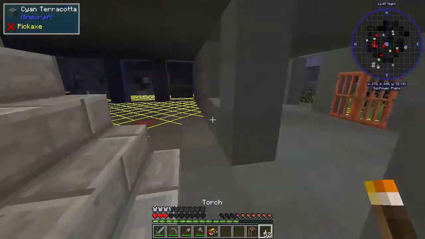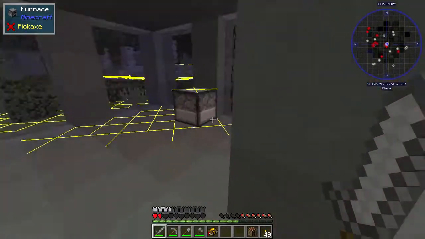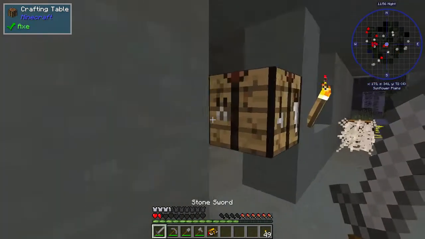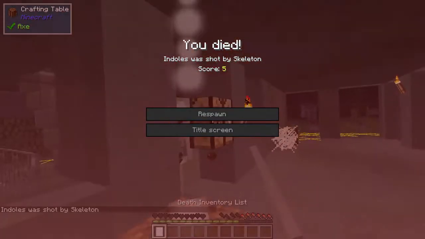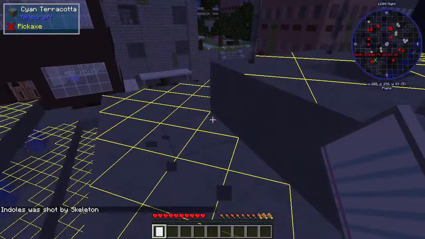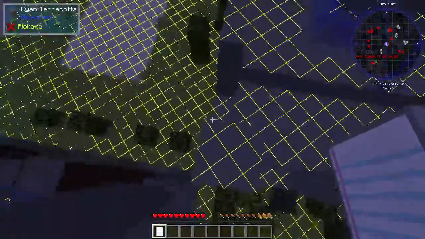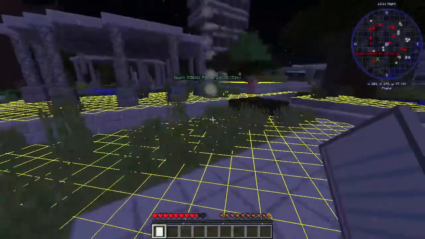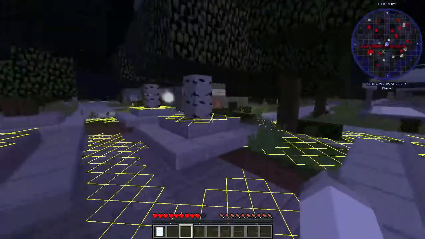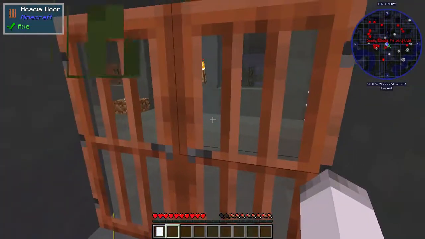Uh-oh. There is a spawner here, isn't there? We're gonna die. Yep, we died. Alright. Looks like our death point is right over there. And we spawned on top of this building this time. That's not good. We're gonna want to fix that spawning issue with a bed at some point relatively soon. I kind of like the particles. It's really nice with the inventory, death inventory list.